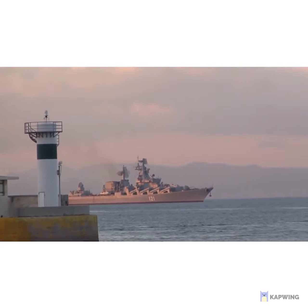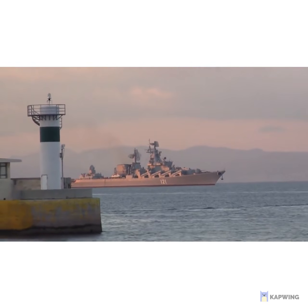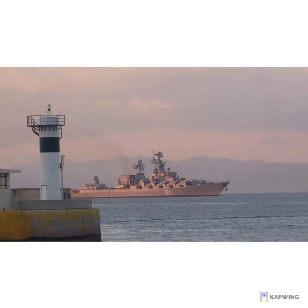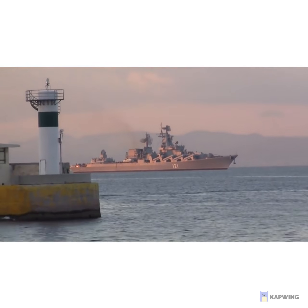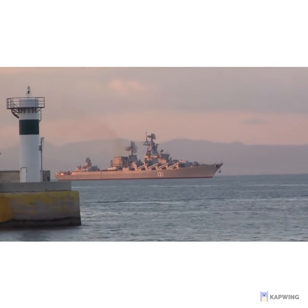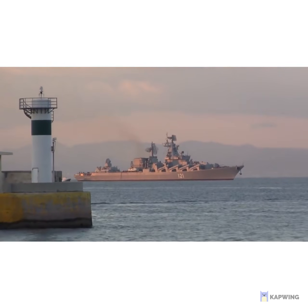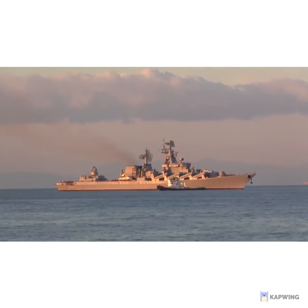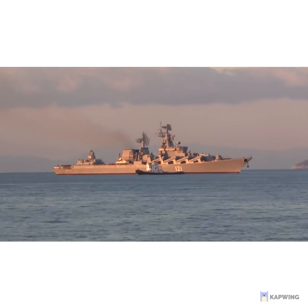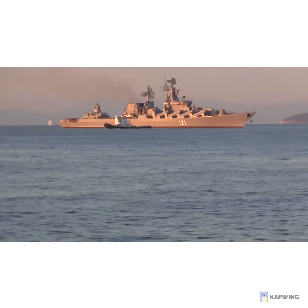So by now I'm sure you've all seen the news that a Russian ship, the Moskva, was sunk the other day. It was either by an ammunition explosion or a missile, depending on which source you believe. Either way, the ship is out of action. Russia claims a fire ignited the ammo on board. Ukraine claims it distracted the ship with a TB2 drone and then launched a pair of Neptune missiles at it.